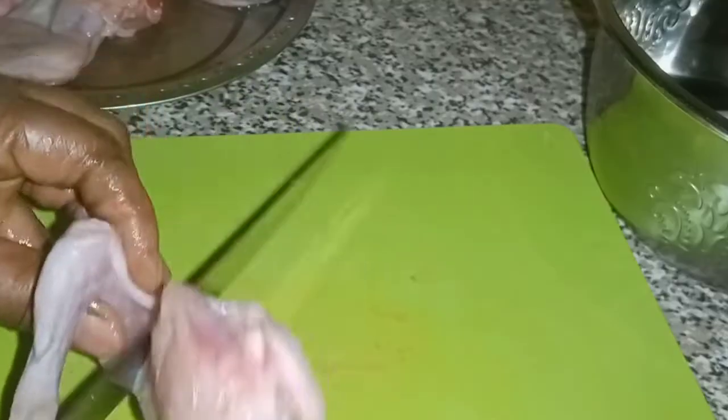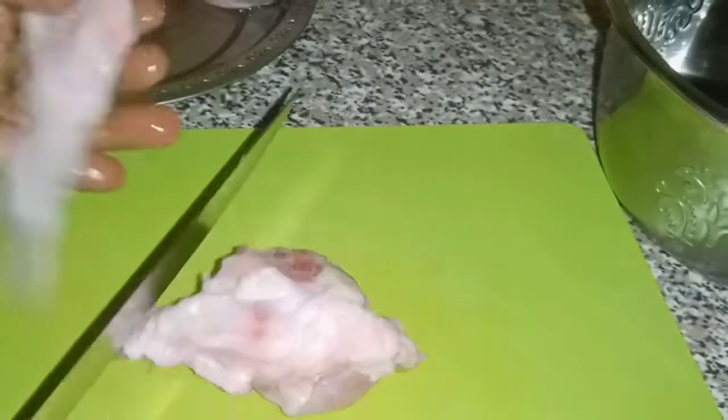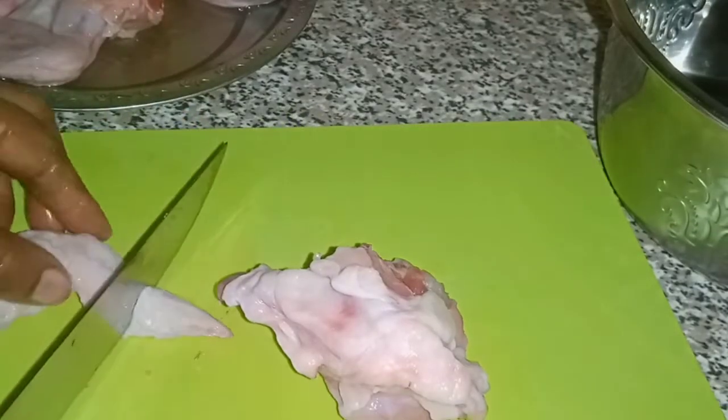In today's video, we are making peppered chicken wings. And here I have my chicken wings, which I'm already cutting and cleaning.